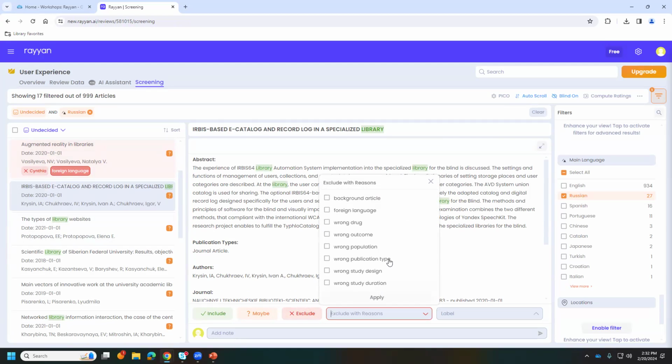Maybe I only want to look at true studies, and I somehow got a review, even though I tried to filter that out of the database. I can say this is a review. I don't want to do a review. Maybe it's the wrong design. Maybe I've got it so narrowed down into my research that I really want them to be looking at this type of methodology. And if they're not doing that type of methodology, then I'm not going to use it either.